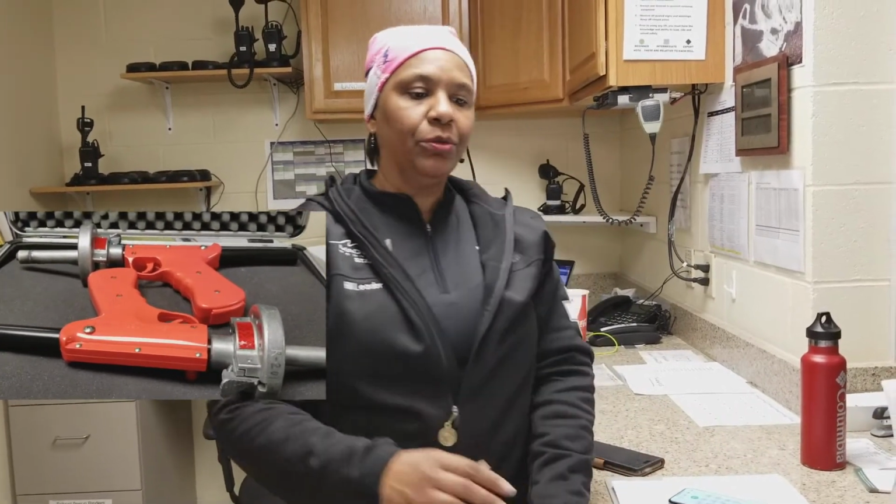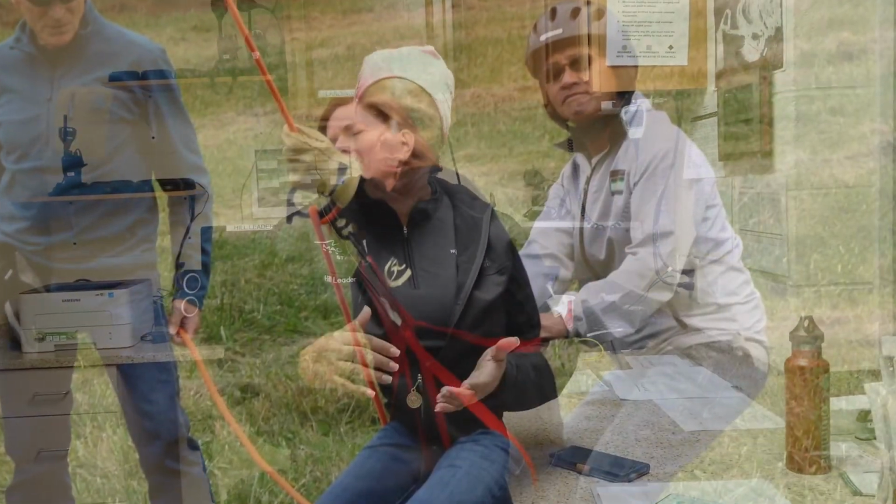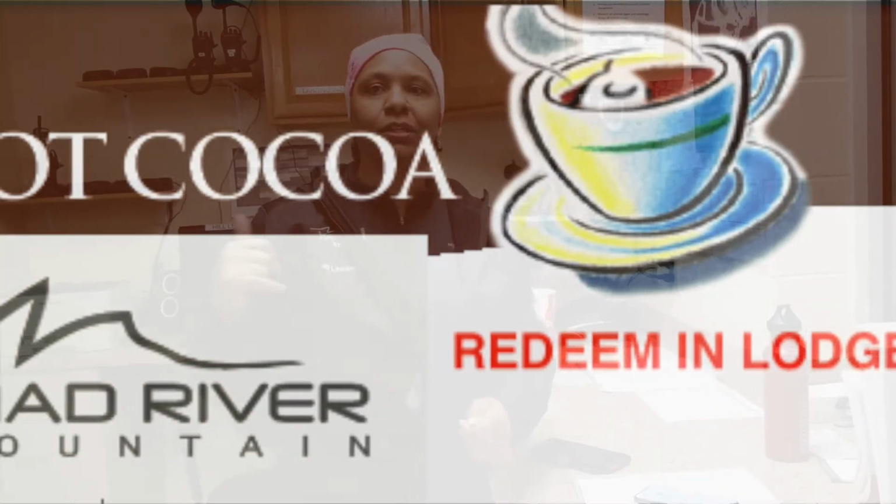When the guest reaches the ground, sometimes they may be a little disoriented, a little unstable. You might be on a steep incline. Just remember to help them get their balance before you let go of them so that when you let go, they can stand up. Also, give them a voucher. These are in the bags, and that voucher will give them a hot chocolate.